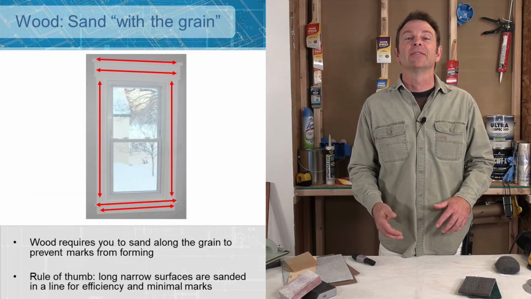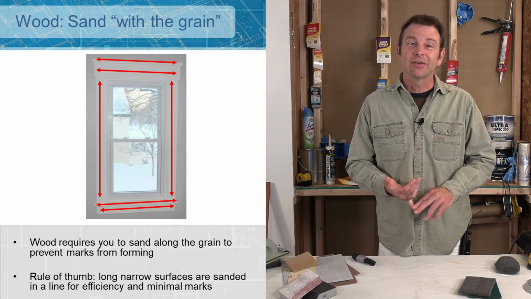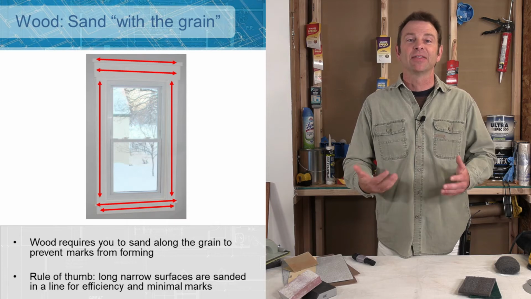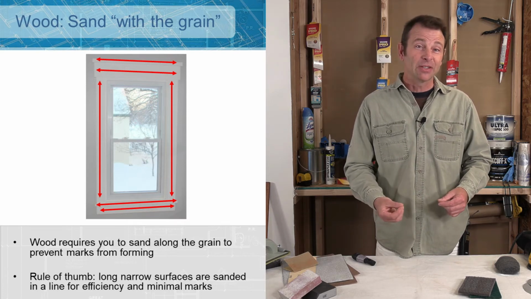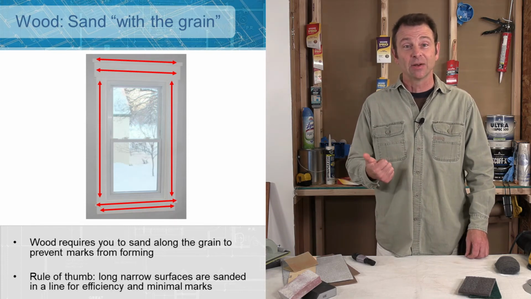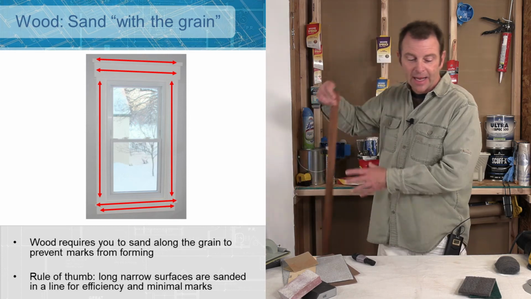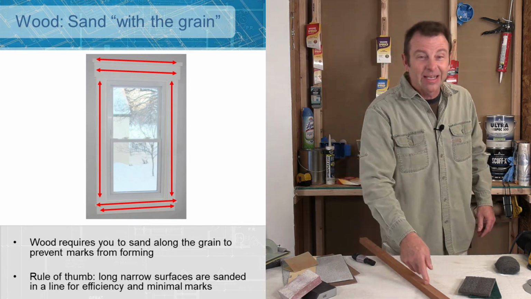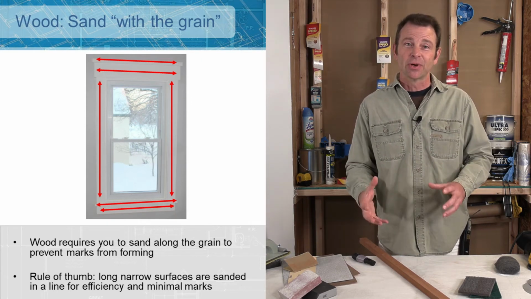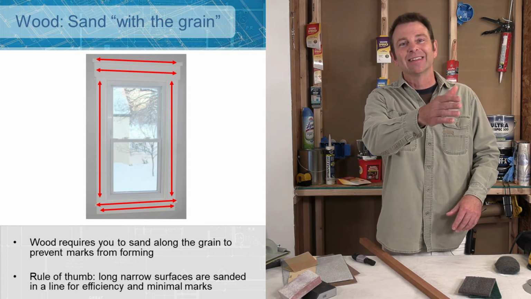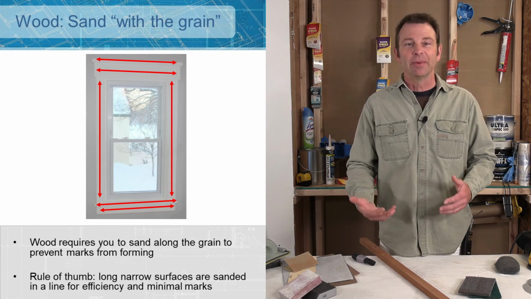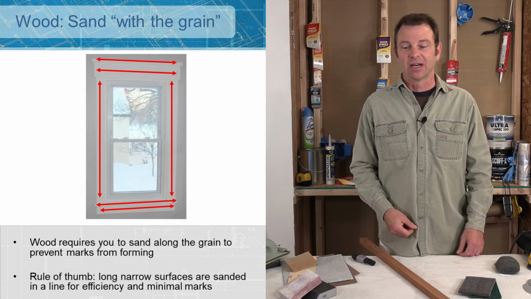Another strategy to think of is sanding with the grain. If you consider that the process of sanding is making scratches, we want those scratches to be deliberate and thorough and look good when we're done. They might be very small scratches, but they're still scratches. So a good strategy to use, especially when we're sanding wood, is sanding with the grain. I mentioned that earlier, and that means that we need to understand the grain of the wood. A really easy way to remember that is most pieces of trim or boards, the grain runs in the long direction of the board. So if we're sanding in the long direction, generally we're going to be following this rule and doing a better job of it.